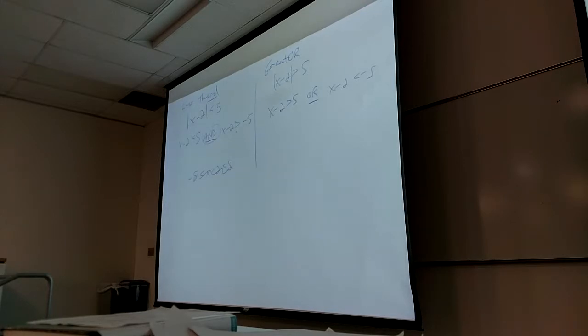Does that make sense? You guys with me? Can anybody tell me why there are 2 cases for absolute values? Why? Absolute value is something that can't be negative, but you mean like the inside. So tell me, absolute value of what is 7? Negative 7 or 7, right? Since the output can be the same for two different inputs, that's why there are two cases when I don't know what the input is. There are two different valid things it could be. That is why there's always two cases with absolute value problems.